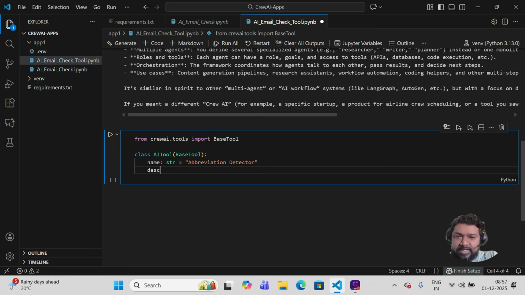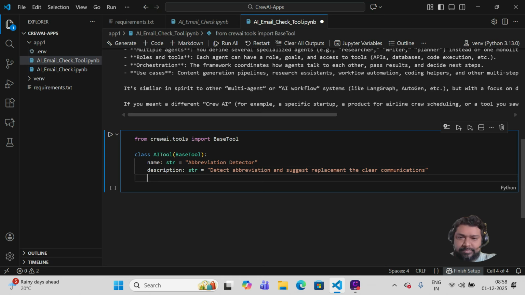Then I'm giving the description here, which is also a string: suggest replacement for clear communications. This is the description I added.